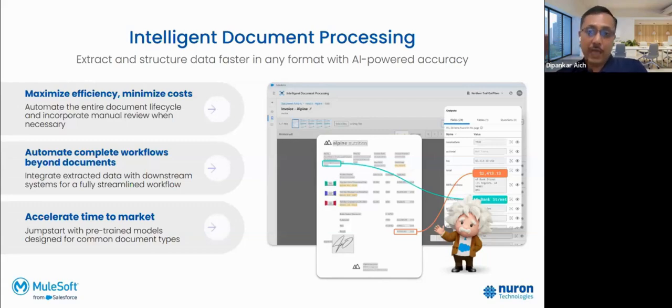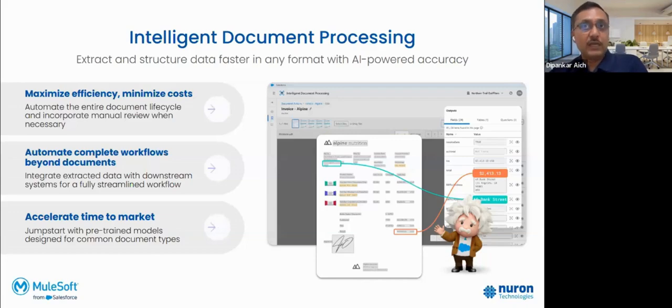This is an AI powered application that really allows you to classify documents, extract data from the documents, and integrate that data seamlessly with your downstream system like ERP or PLM, right? It can even process handwritten documents as well. If it is PDF, if it is image, it can use its underlying large language model and AI capability through Einstein, which is our Salesforce AI offering.